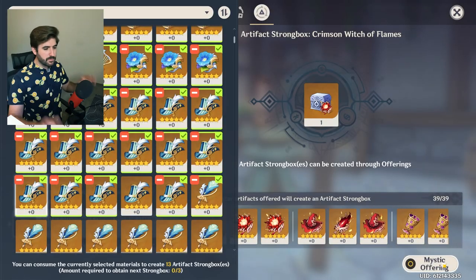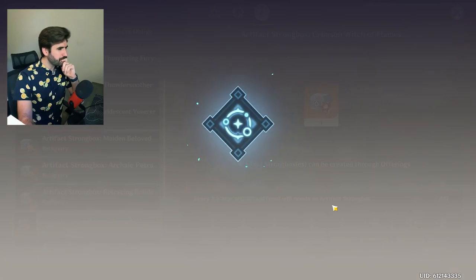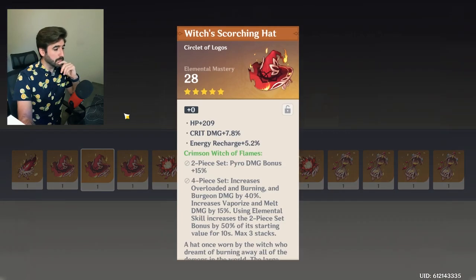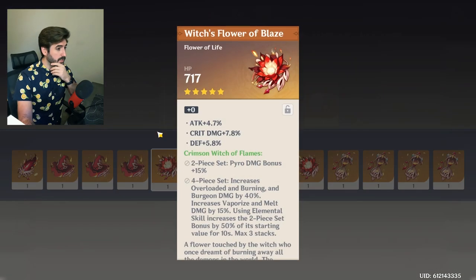All right, look, we've been blessed by the Crimson Witch. I think this will be my last Crimson Witch, and then maybe we'll go back to Viridescent. No, thank you. No, that one's not wowing me. That's potentially wowing my Kazuha. That's already my Kazuha's off piece. I mean, I'll hold on to that one.